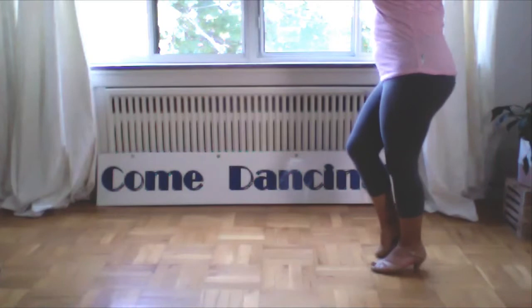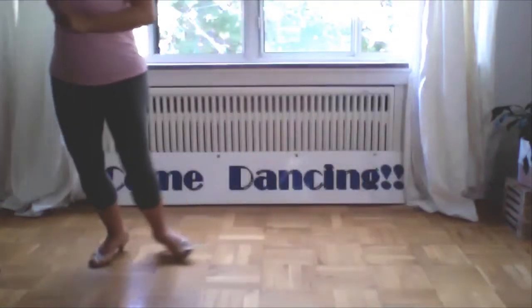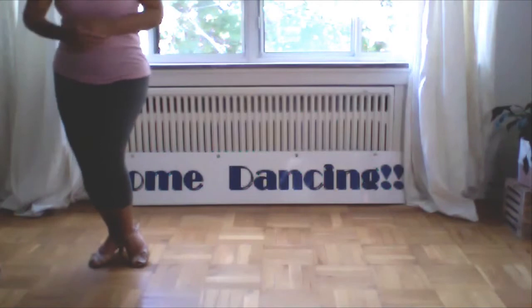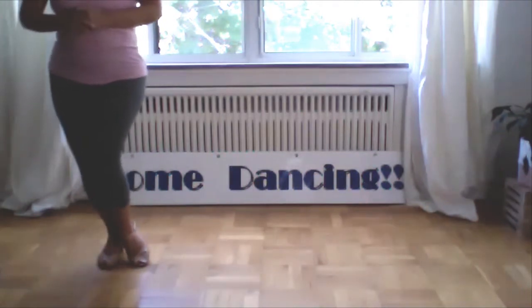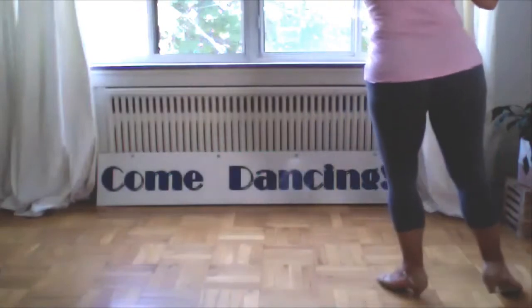Now we're going to send the lady, or in this case the follower, to turn to the right to face the gentleman for 5, 6, 7, 8. So if I were doing this with a partner, I would now be facing my partner. Okay? So the whole sequence looks like this, with the right foot going across.